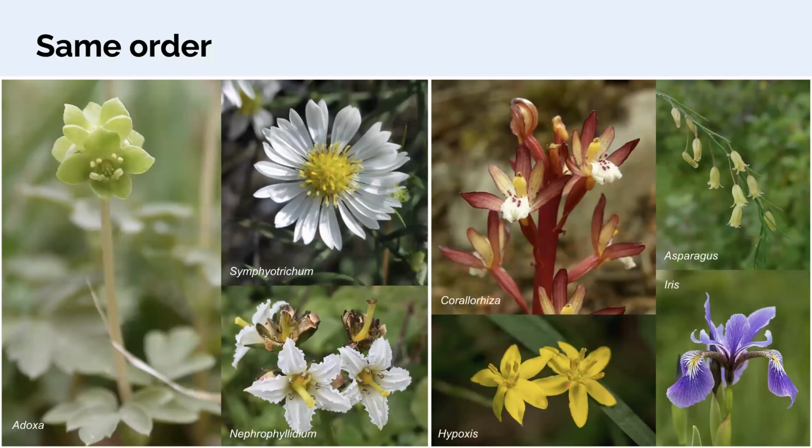Not all the lilies, I'm sorry. Anyway, this one, the yellow stargrass. So very diverse within these groups, but still, on the right, these feature some monocot features, and then these have some eudicot features. And if you know them well enough, you look for something else that might tie them all together as belonging to the same order.